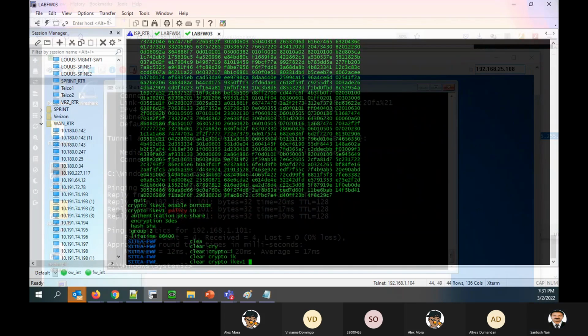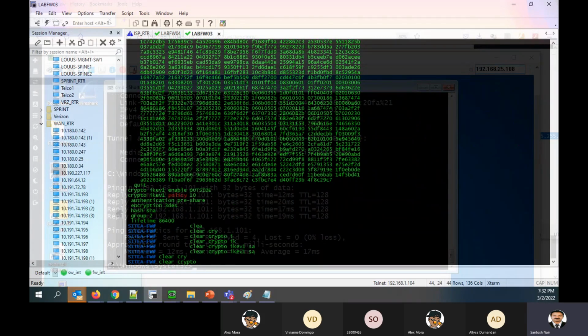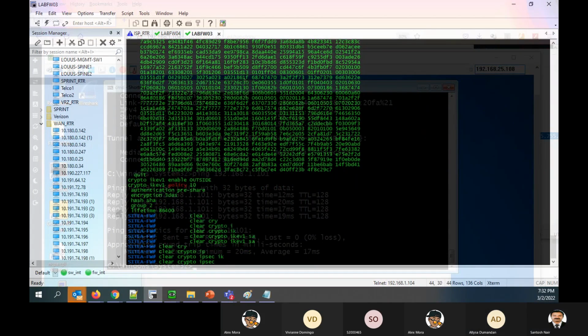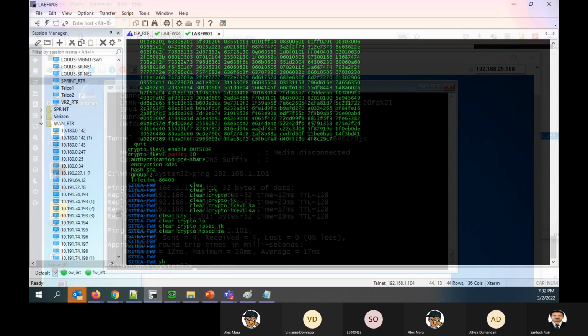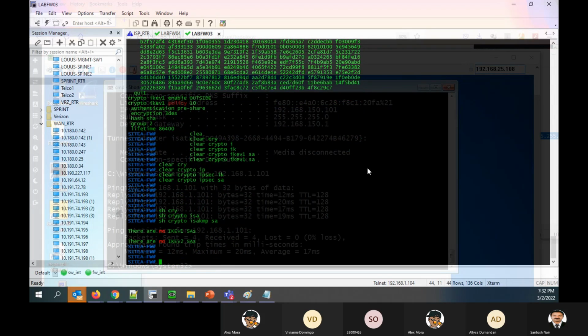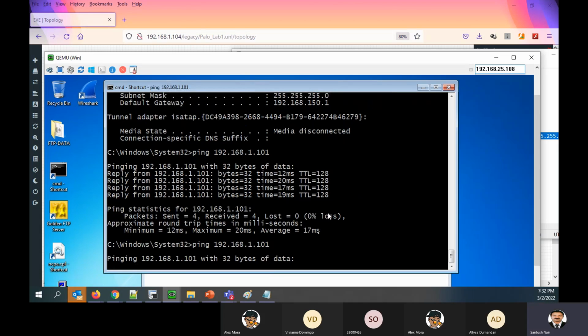IPsec SA, you can see. Now it is not getting there.